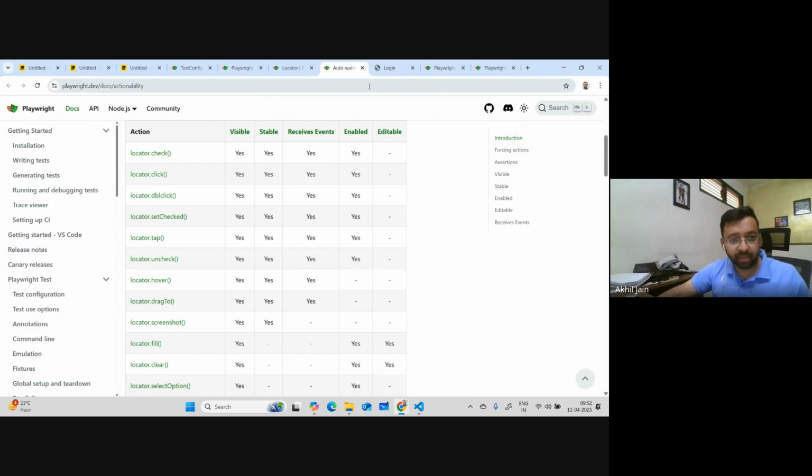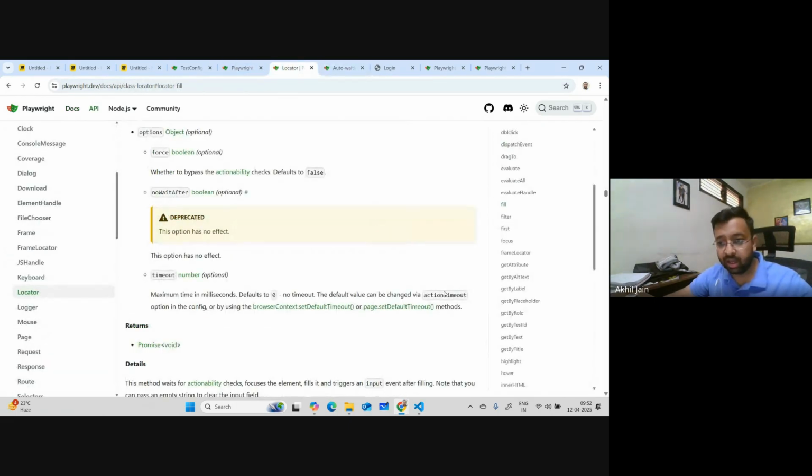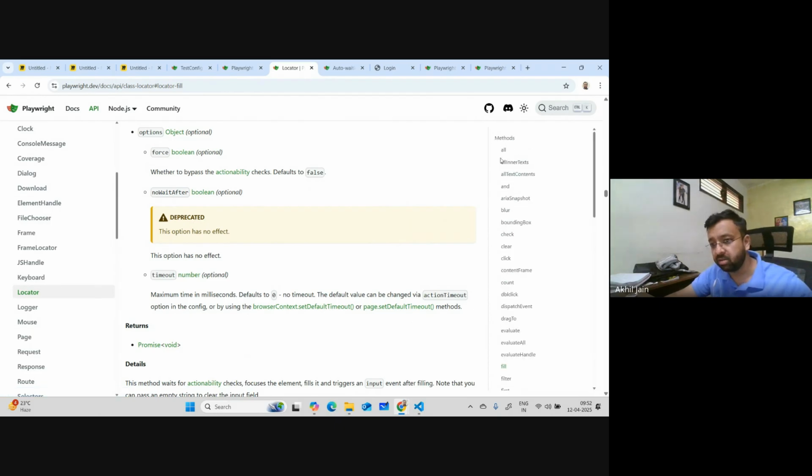Okay, last part for the day, as we were reading about this locator part. Maximum time in milliseconds, default to 0 via action timeout. So if you see the timings which you can provide at these actions, click, fill, these are all actions which you take on a locator.